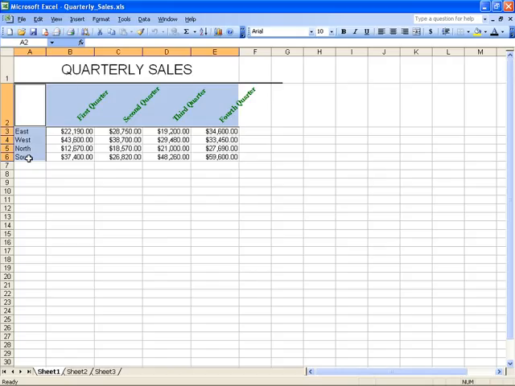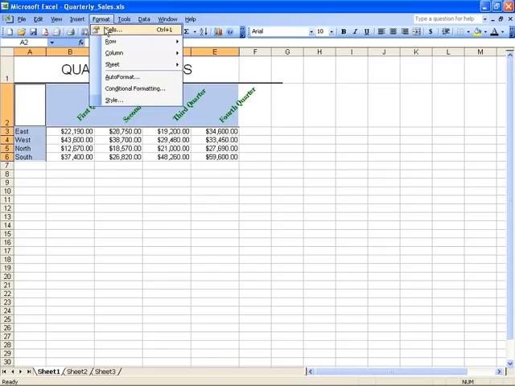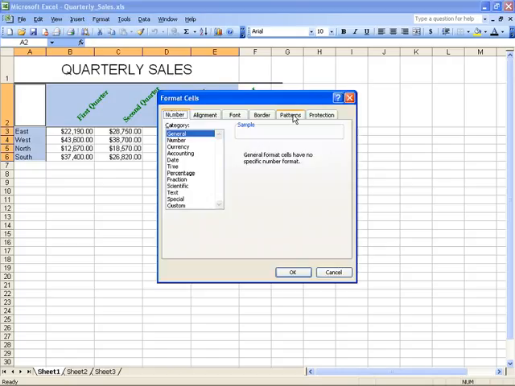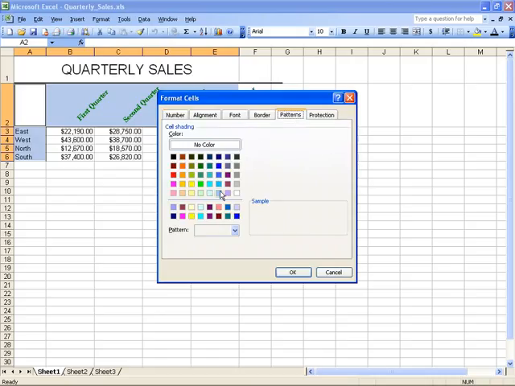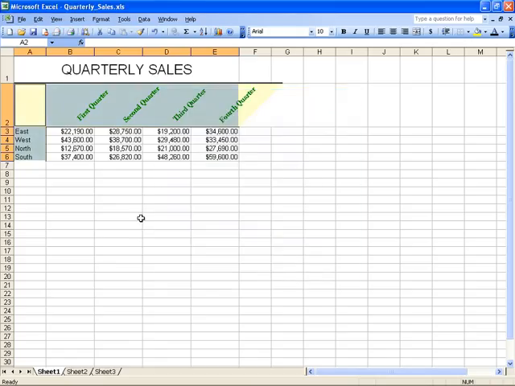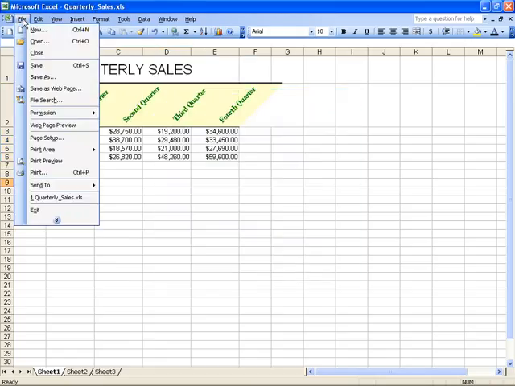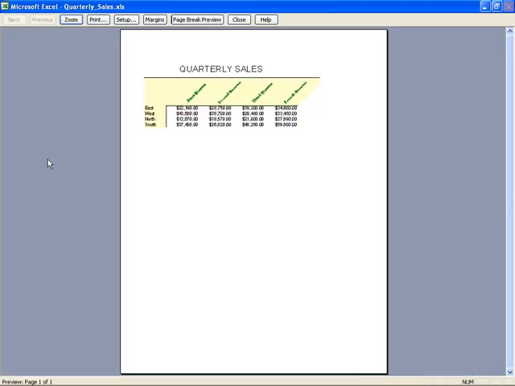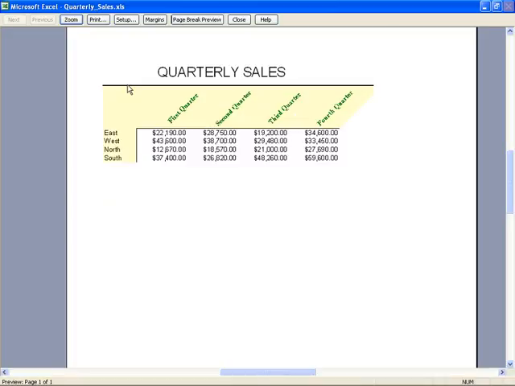along the side, and then we'll go to the Format Cells dialog box, and where Patterns, select the very, very pale yellow down here. You'll notice that the subheading for the tab Patterns is Cell Shading. Say OK. And again, let's go and look at that in our print preview. Go File, Print Preview, and let's zoom in on our worksheet.